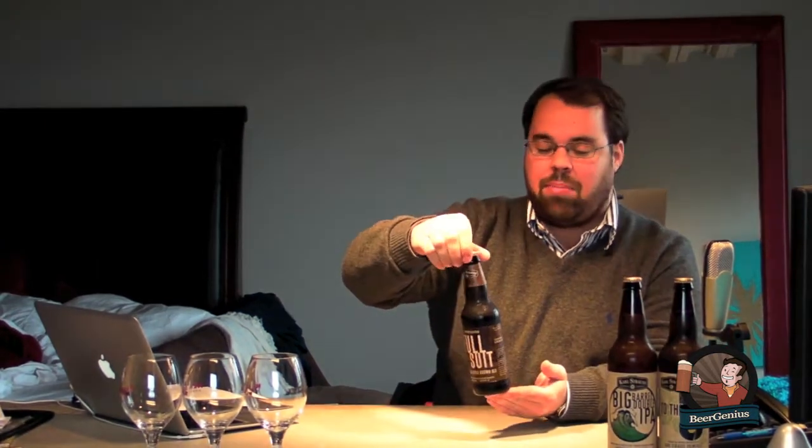So they were kind enough to give me a couple samples here, and we're going to start with the Fullsuit Belgian-Style Brown Ale. This is their winter seasonal. It has since replaced their Red Trolley, which I've reviewed down the page there if you'll check it out. We'll go ahead and pop this open and give it a try.